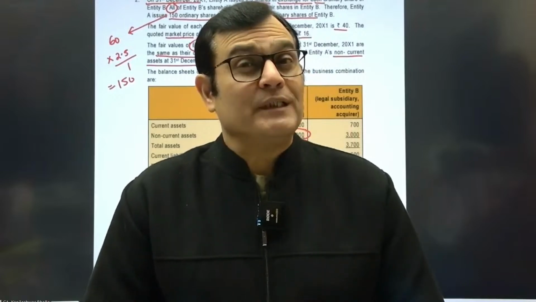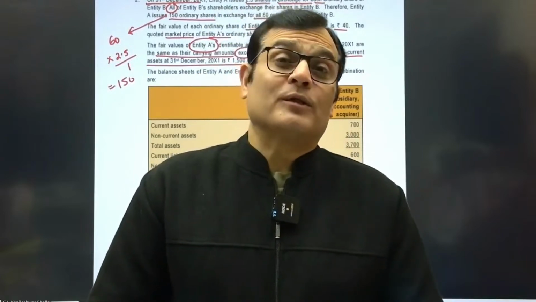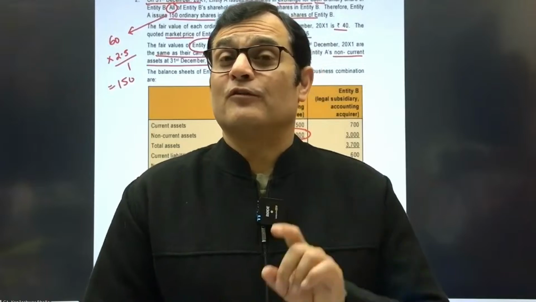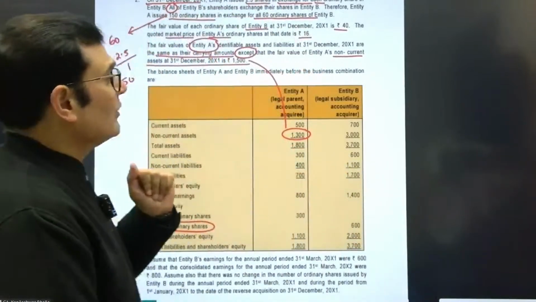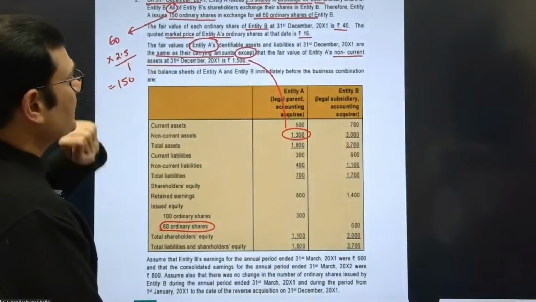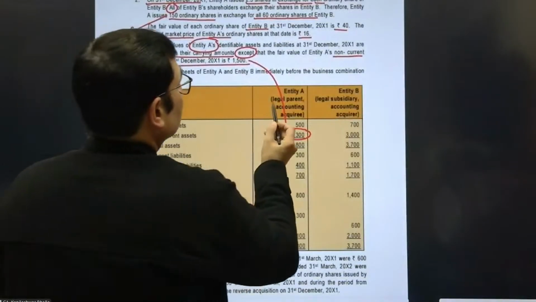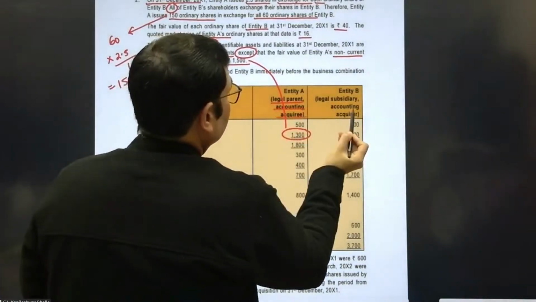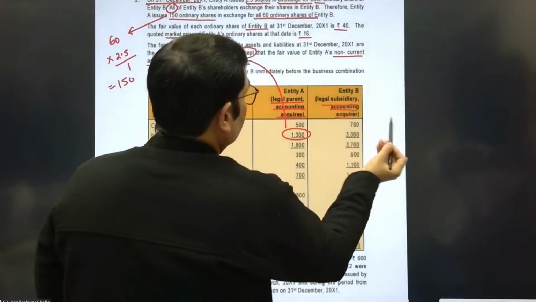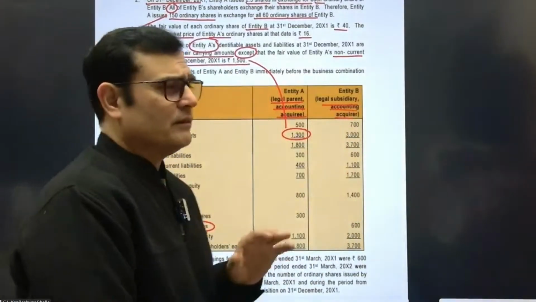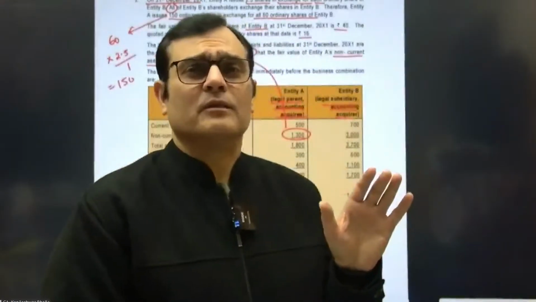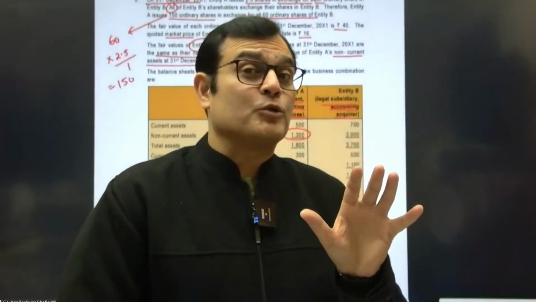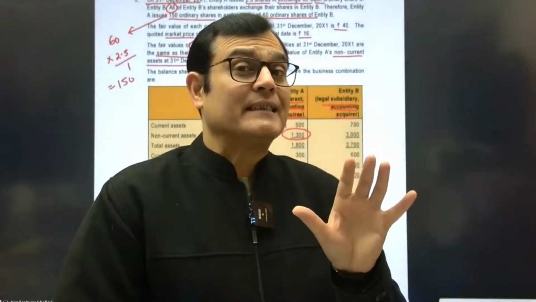So when you do step number 3, A and B, you are going to organize the fair value of the net assets of the accounting acquiree. By giving you the fair value of A, he has already indirectly given you a hint that this is a reverse acquisition. Of course, the balance sheet also very clearly says legal parent or accounting acquiree, legal subsidiary accounting acquirer. So everywhere he's very clearly telling you that this is a reverse acquisition, but I will still tell you how to identify that it is a reverse acquisition. That was one subtle hint.